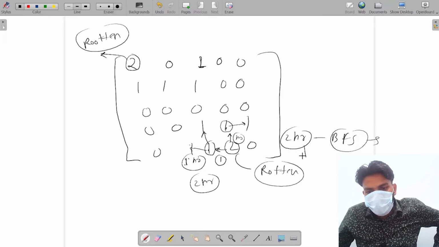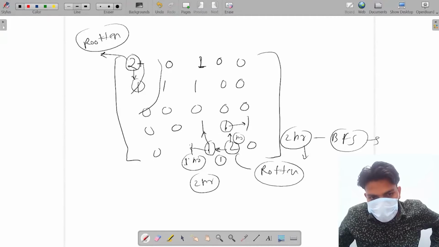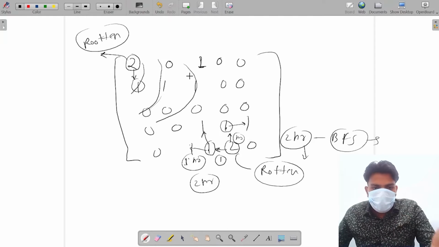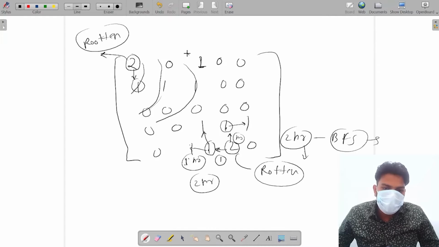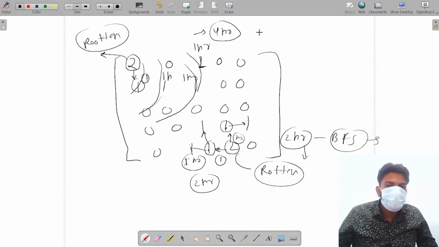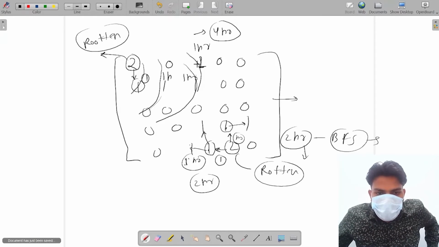So by the BFS we get 2 hours, and for this other 2 we also apply BFS here, and it goes radially here, and again here. It moves with a radius, so 2 will go here, and then we reach here, and it again goes radially, here and then again here. So we take 1 hour here, 1 hour here, 1 hour here, and 1 hour here. In total we take 4 hours.